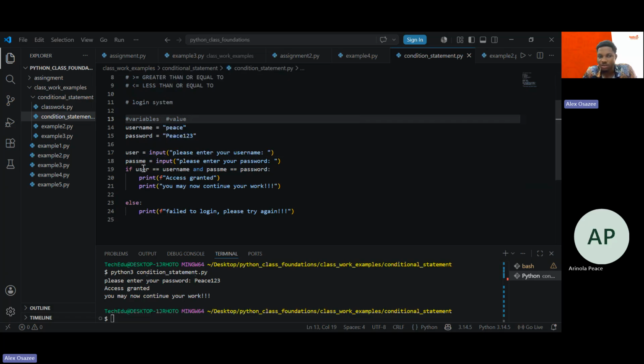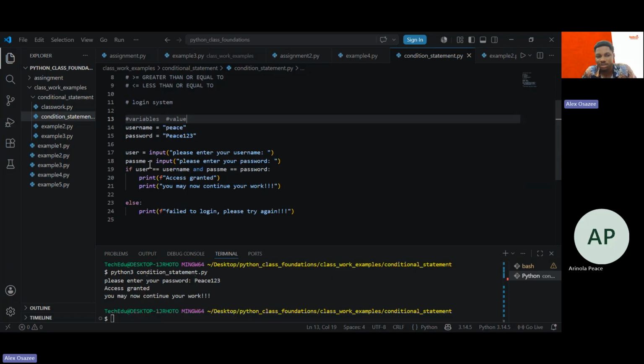Now we are saying if user, which is this one, is equal to this username, obviously it's going to tell you access granted. Now if the password is wrong, we already said that "and" is to join two conditions or two statements together.